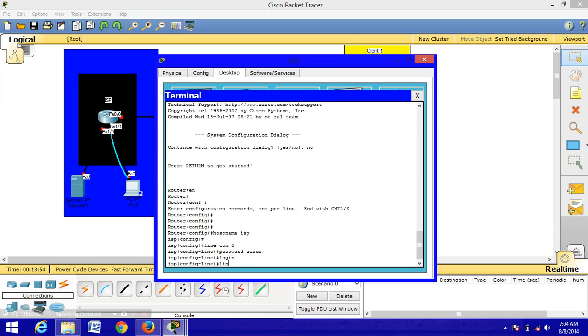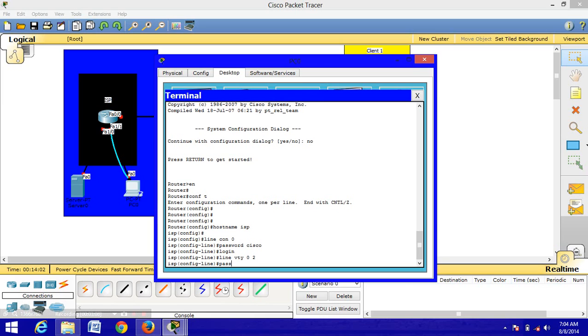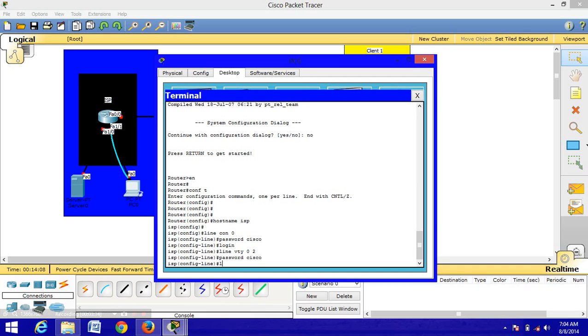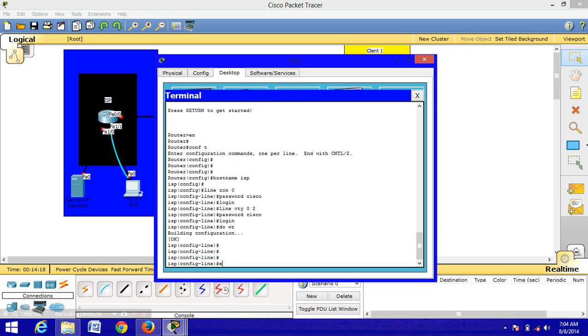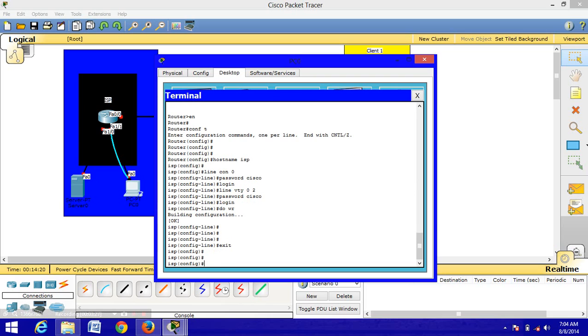Then line vty 0 to 2, password Cisco again, and login as well. While I do write.